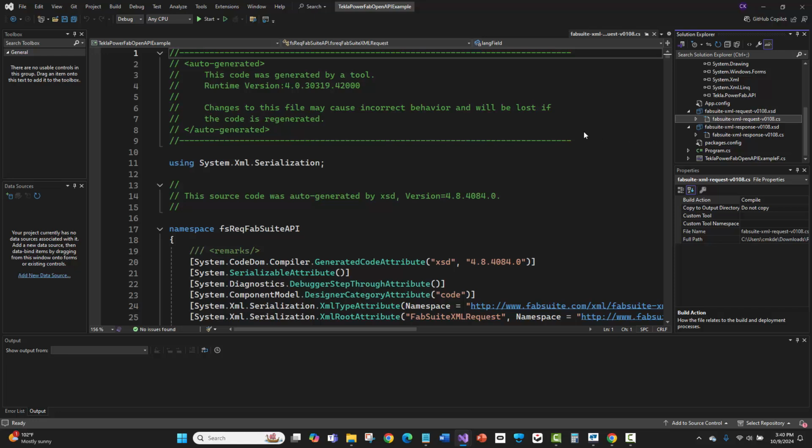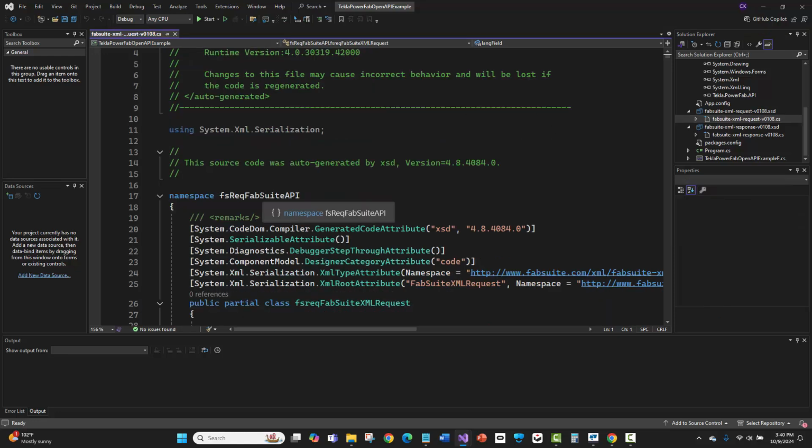Now, if I open up this C# file, one thing I want you to notice that in this older example, the namespace is different than what I just showed you with the latest C# classes and the latest version of PowerFab. So this is why I wanted you to see that and what I had kind of done before, because I'm going to probably have issues with this when I'm trying to use these old examples but use the latest APIs. So you might just need to refactor this. You'll see what I'm talking about here in a second.